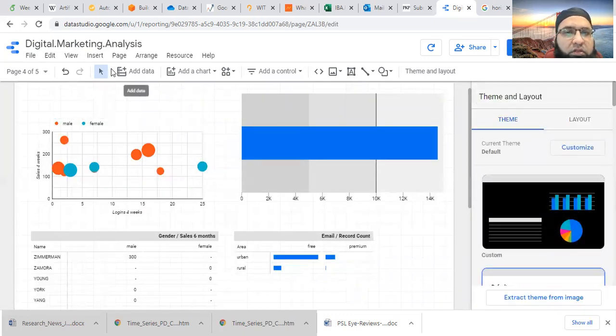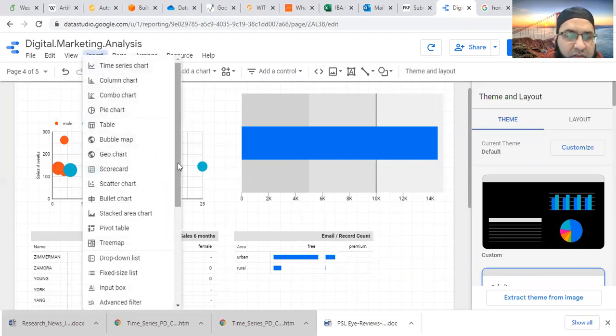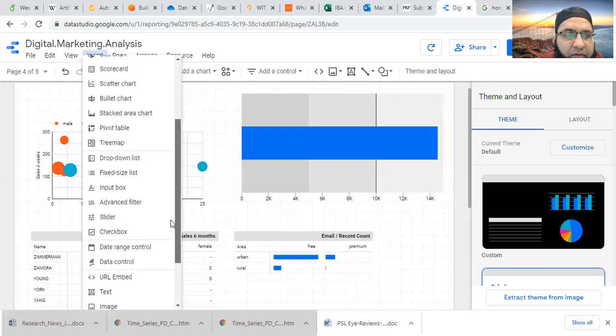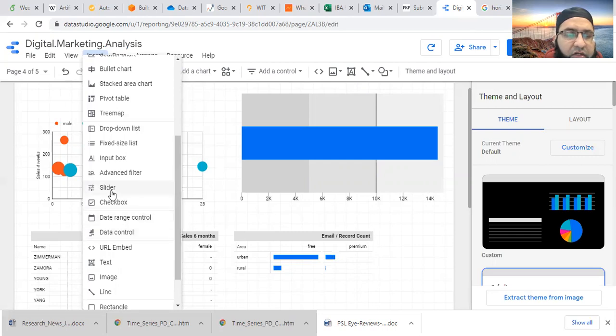Just make it report level, and that's it. It can't be much simpler. To make a filter in Tableau, for example, you have to perform 2 or 3 steps. In this case, you just have to make it report level, and it's going to apply itself automatically. This one is pretty good for numerical data, which is the slider.